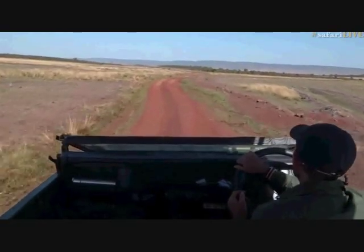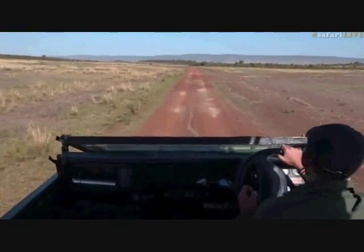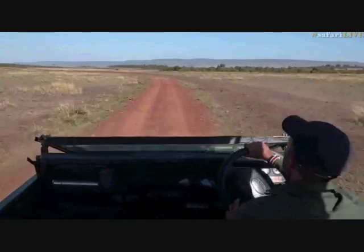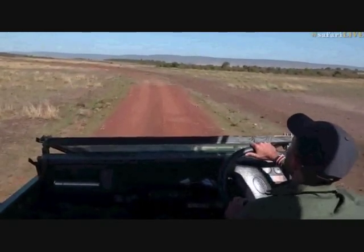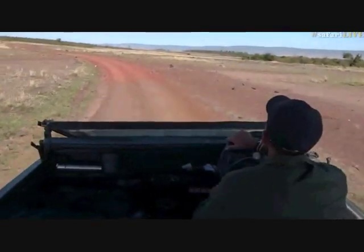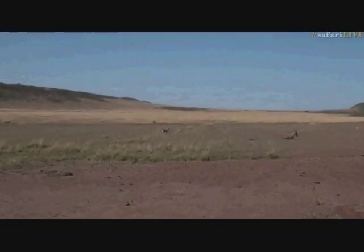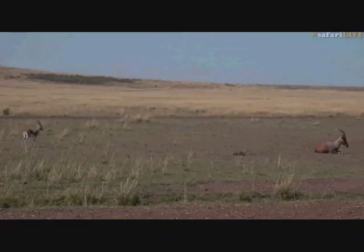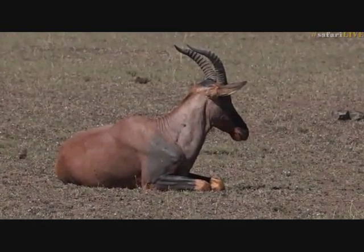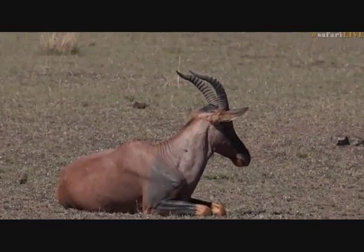Now, there's a car up ahead. I just want to go and see what they're looking at, because perchance it is a lion or a cheetah, because we are in the realm of Scarface, the male lion. Oh. There's a topi and a Thompson's gazelle, and you look at the topi and the Thompson's gazelle, because we don't have a huge amount of time. I'll train my binoculars down that direction. They are not looking at Scarface, the male lion. They have set up a tripod with some kind of camera device on it. Now, I think that there are more Thompson's gazelles here than there have been for the last little while, so perhaps we do have a small migration of Tommies.